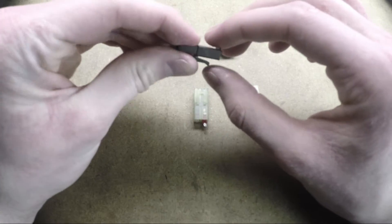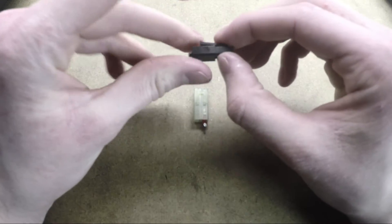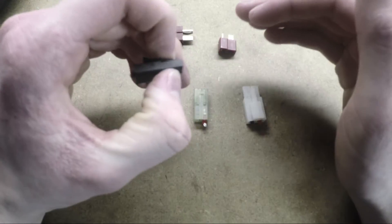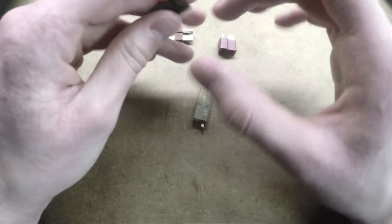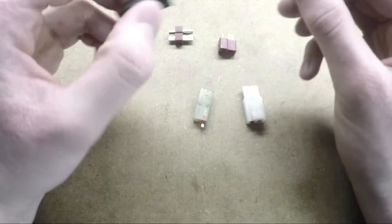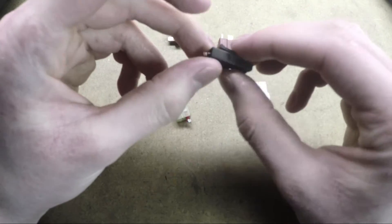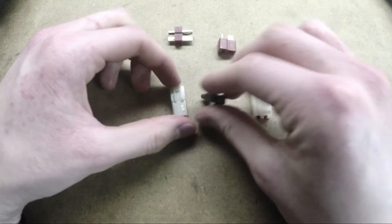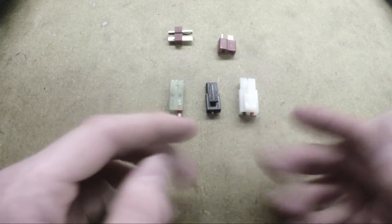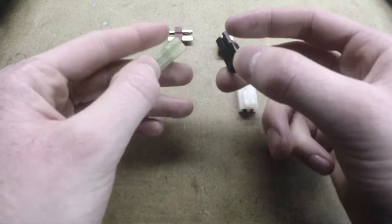Now the Tamiya connectors are the form that most people are used to seeing. Pretty much everybody recognizes them but not everybody knows what they're named. They're called Tamiya connectors because of the brand name Tamiya, the most popular brand for making these connectors, and like many other parts of the AEG it got started in the radio control world with radio control cars and airplanes. Most people know about the Tamiya connector because it comes stock on pretty much every gun. Tamiya connectors come in two different form factors: there's the large type and the more commonly seen small type.